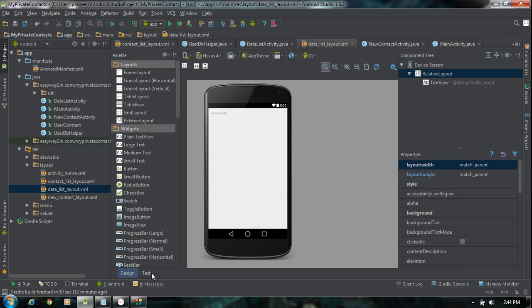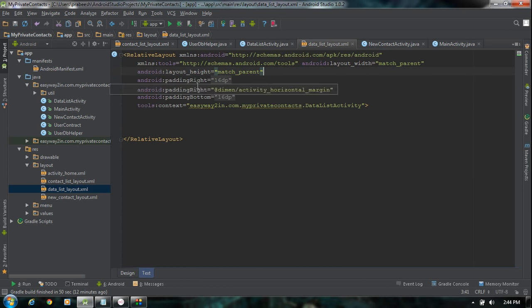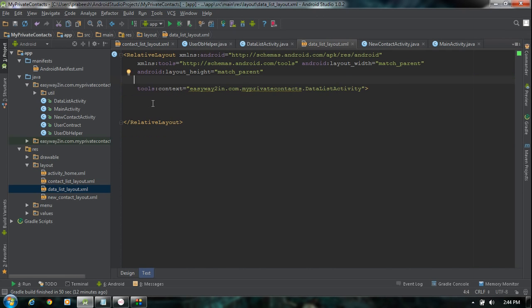Now we got another activity called the data list activity. So here in this activity, in this layout, we have to add a list view. We don't need all these padding attributes, so I remove all these padding. Okay, add a list view.